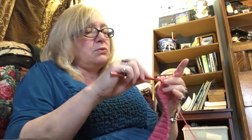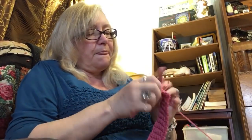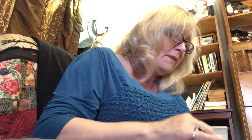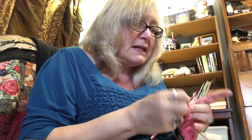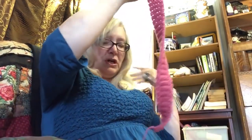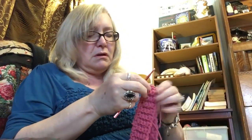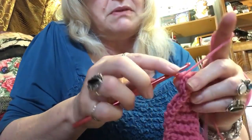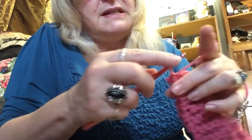Okay, for the next part, I do not follow the pattern because I don't see any need to, and you're going to see why. Pattern says, place two short ends together and sew. Well, I'm not going to sew anything. I'm going to crochet them together with a slip stitch.